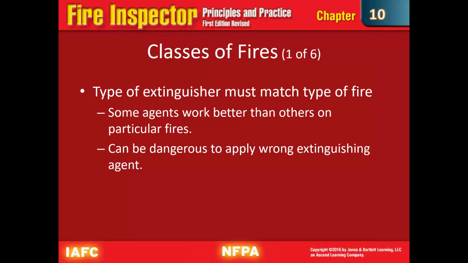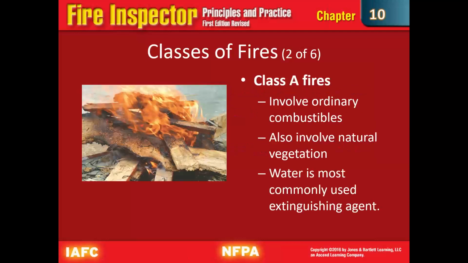All right, the type of extinguishers kind of match the fires. Some agents are going to work better on different types of fires than others. And in some situations, it can be dangerous to apply the wrong extinguishing agent to the wrong type of fire. All right, so we know our Class A ordinary combustible fires. We can put it out with water. That's what we do every day, right?